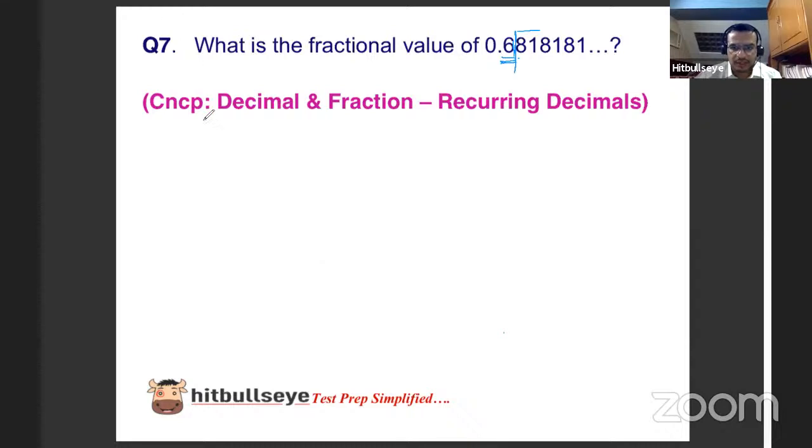I'll write down the fraction in the meantime. Okay, Amrit himself is saying 9 by 11 is wrong. Please, Amrit, if you can share the answer you're getting now. I'll write down the decimal value in the meantime.